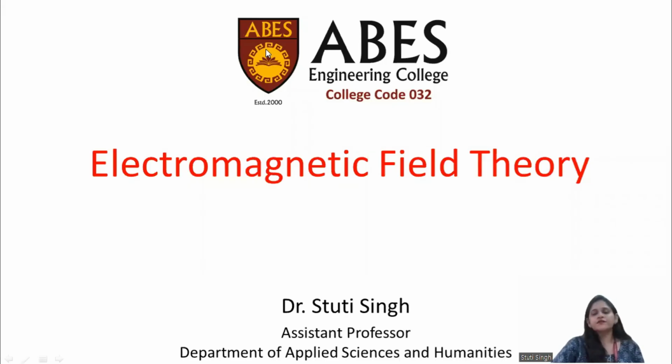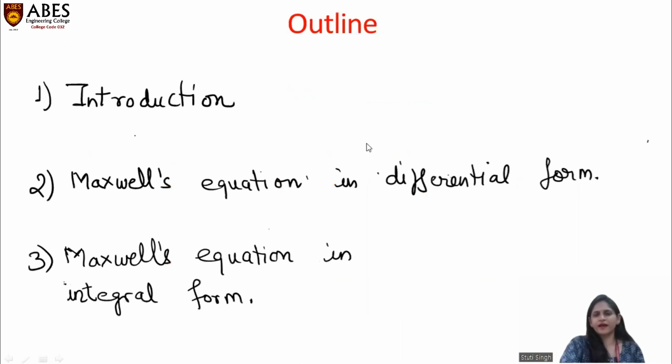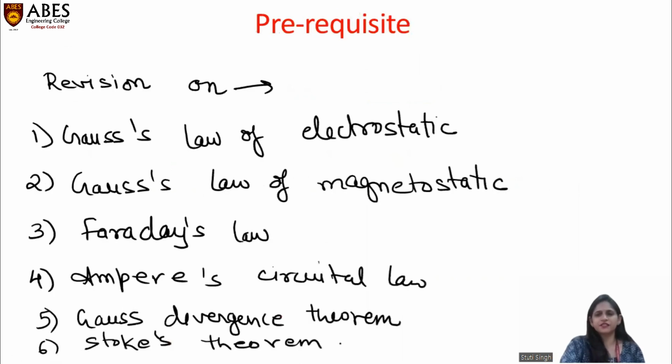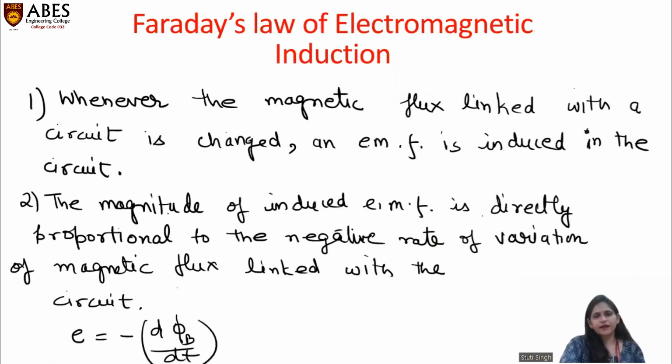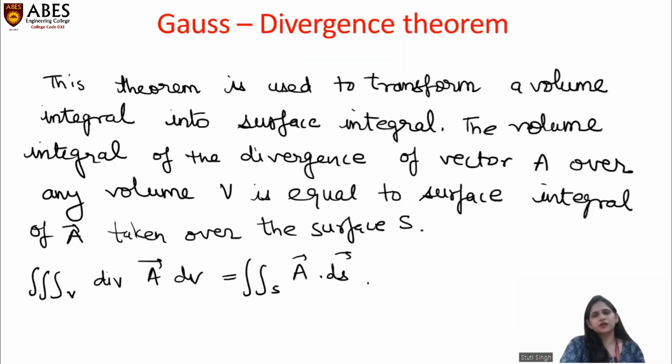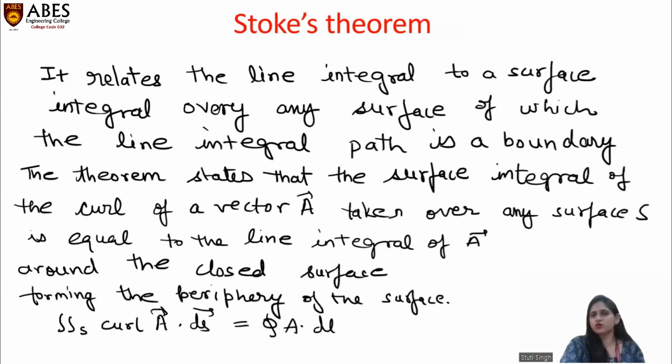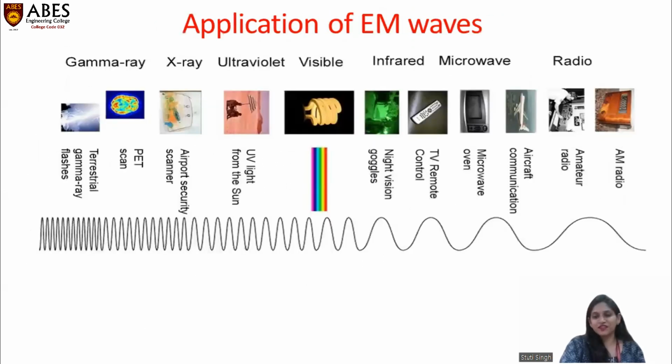Okay, welcome back, students. We are continuing with electromagnetic field theory, and in that also we are continuing with Maxwell's equations. Just a quick revision. We are talking about Maxwell's equations in differential and integral form. We revised Gauss's law of electrostatics, Gauss's law of magnetostatics, Faraday's law of electromagnetic induction, Ampere's circuital law, Gauss divergence theorem, Stokes theorem, and application of EM waves.